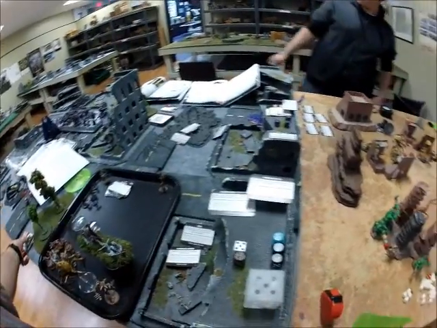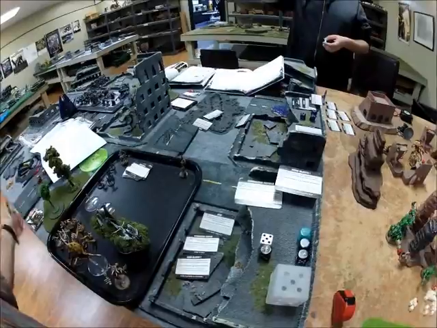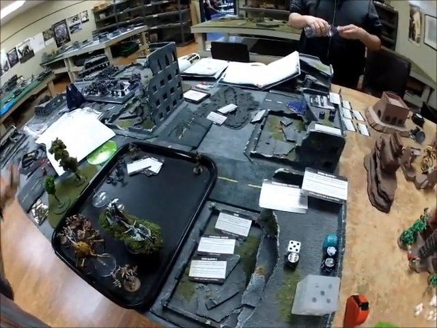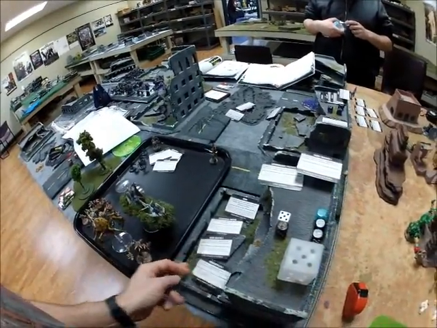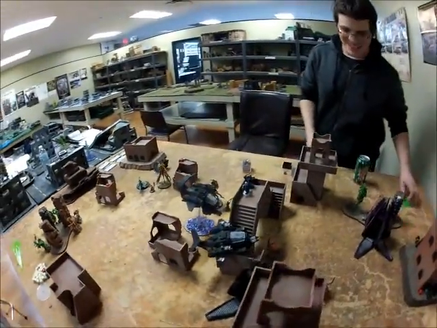Psychological Warfare. Secure Objective 2. And Harness the Warp, which I discard. And Demolitions, which I discard. And Secure Objective 5. All right. The masked points is what he's going to win for because he's about to be near table phase.